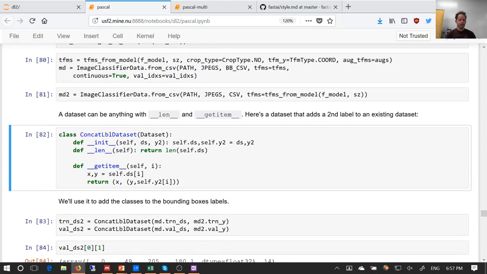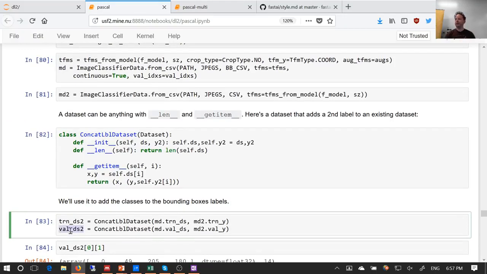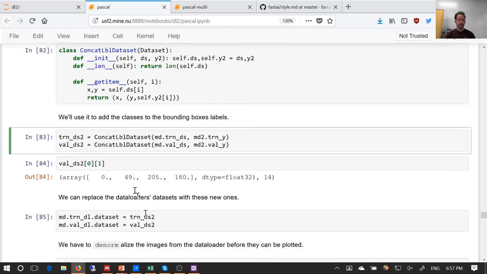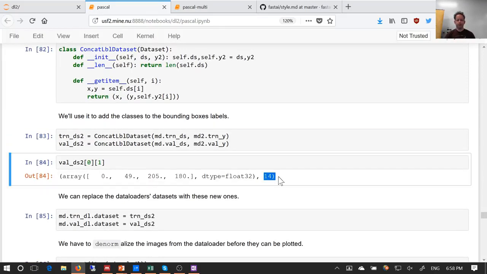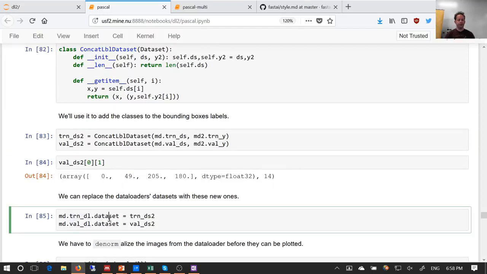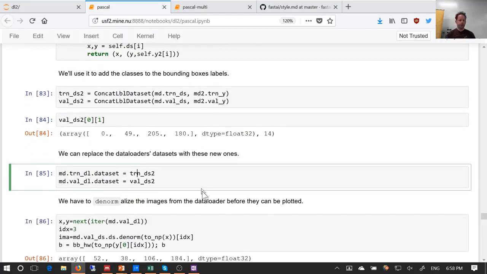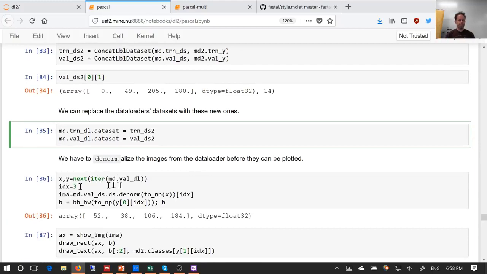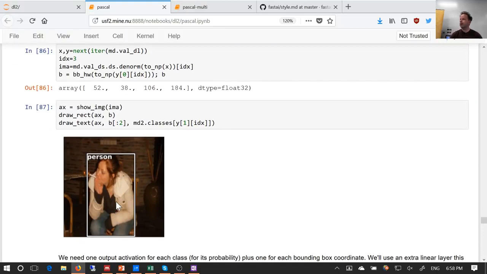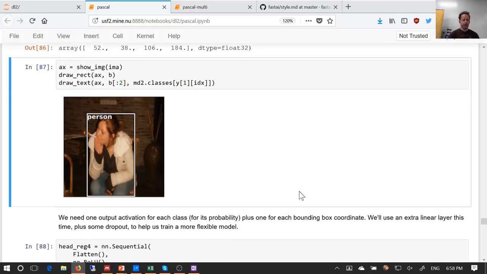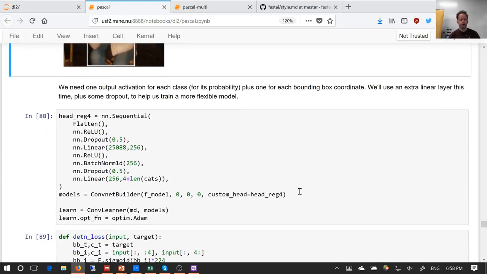As I said, there's lots of ways you could do this. But it's convenient because now I can create our training data set and a validation data set based on that. Here's an example: you can see it's got a tuple of the bounding box coordinates and the class. We can then take the existing training and validation data loaders and replace their data sets with these, and I'm done. We can now test it by grabbing a mini batch of data and checking that we have something that makes sense. So there's one way to customize a data set.